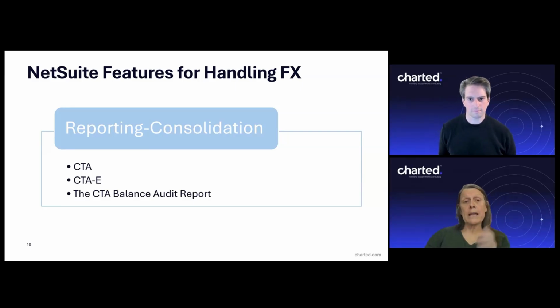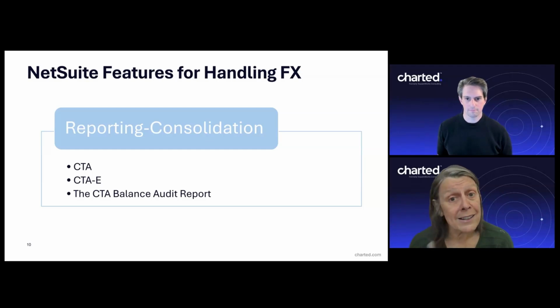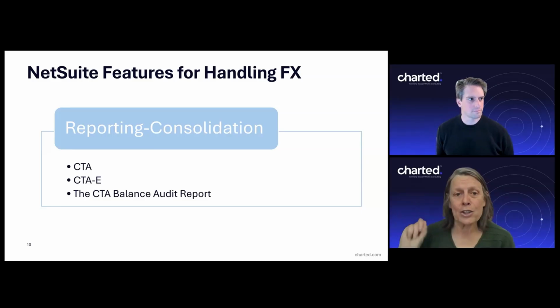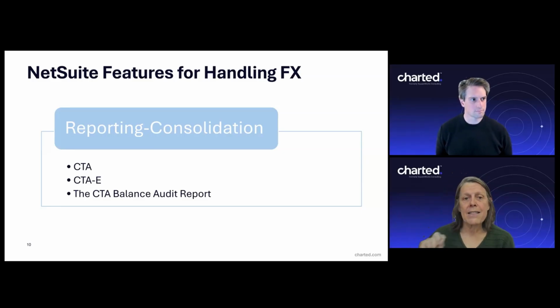So when I eliminate, it's going to eliminate in the consolidating reporting currency, which is the US dollar. I've got a $2 difference that I am now going to stick into CTAE. So I'm always going to have a little bit of noise with intercompany transactions that are done between two entities whose functional currency is not the same.